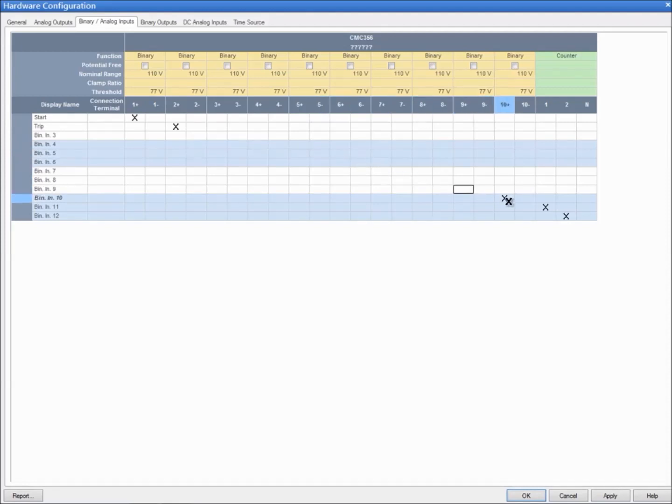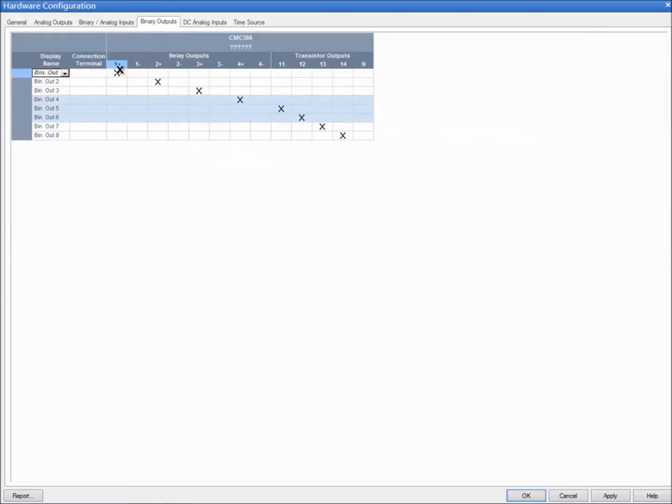No binary outputs or any additional inputs are needed. This is what we have to enter in the corresponding tabs of the global hardware configuration.